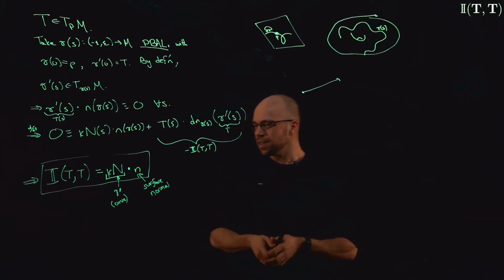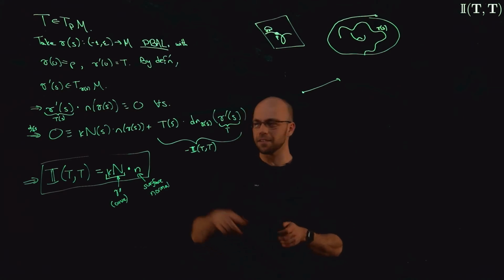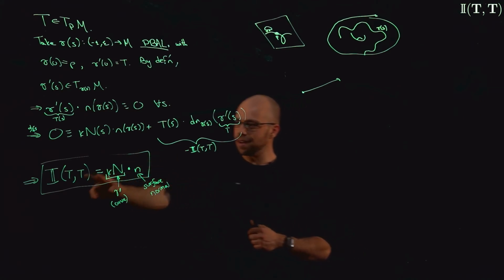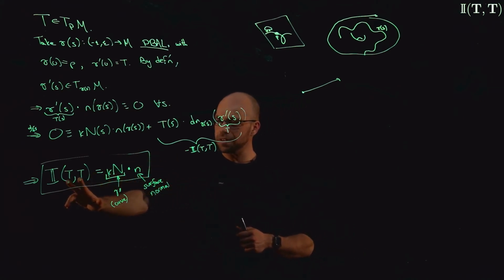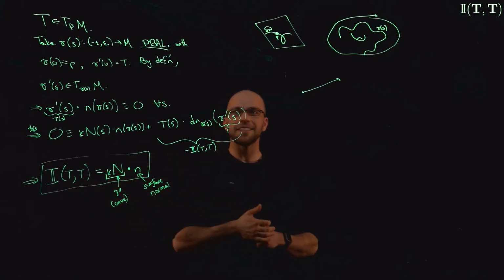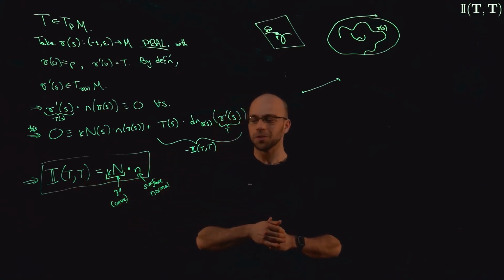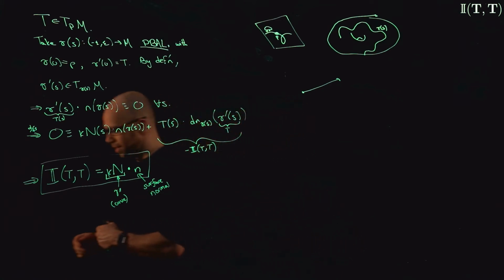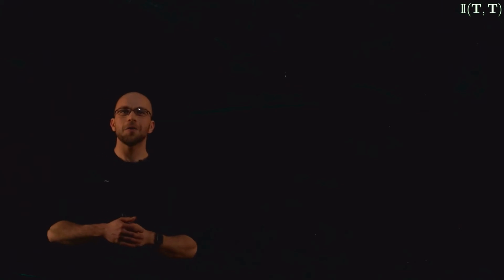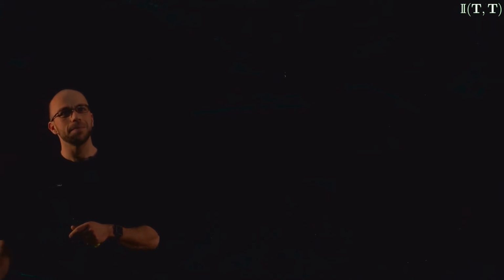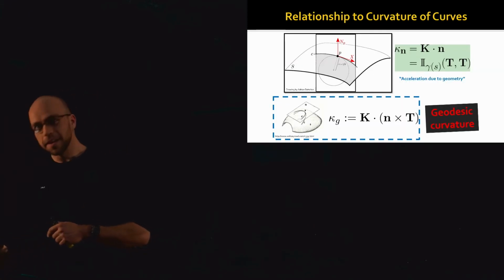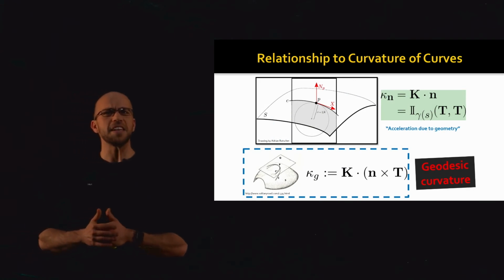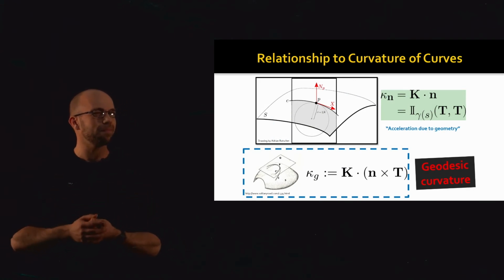So that is our nice intuition for what it means to compute the second fundamental form. Again, if I put the same tangent vector in twice, you're sensing the acceleration due to geometry. Okay, so let's erase the board and I'll show you a nicer picture of what that feels like. Again, we have provided a nice intuition for what it means to evaluate the second fundamental form at the same point t twice. In fact, incidentally, I think this has a name. It's like Meusnier's theorem. My French is not very good.